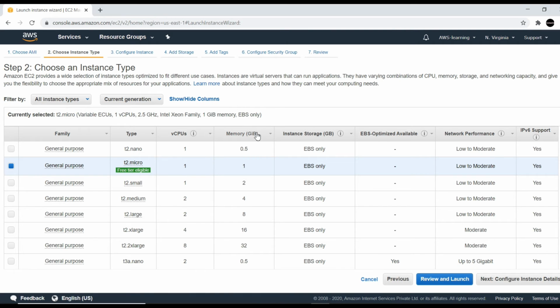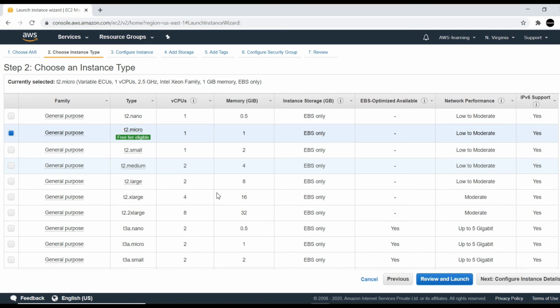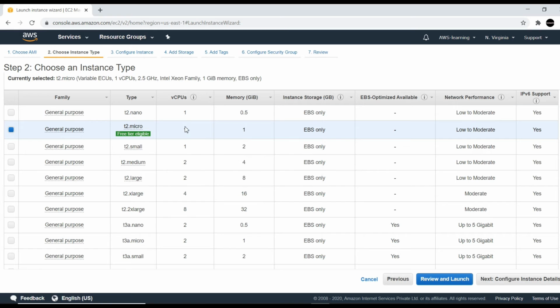Memory, how much in GB: 1 GB. EBS, I'll come to this later. Network performance, low to moderate. Just ignore this, you don't need to understand it. Like T2 micro has one CPU and 1 GB of memory. T2 small, the memory becomes 2. So a combination of CPU and memory uniquely defines the family and type.